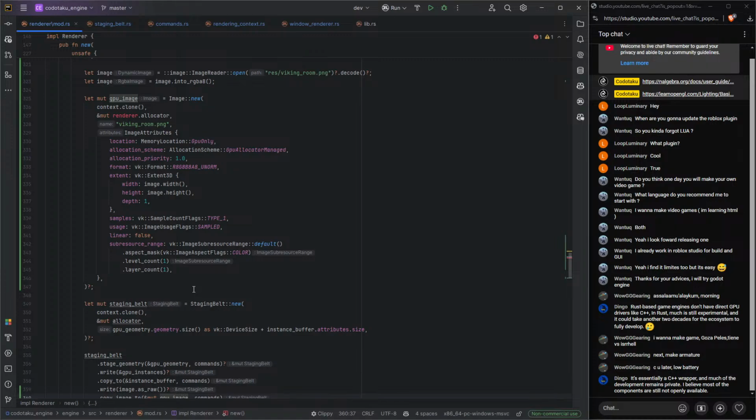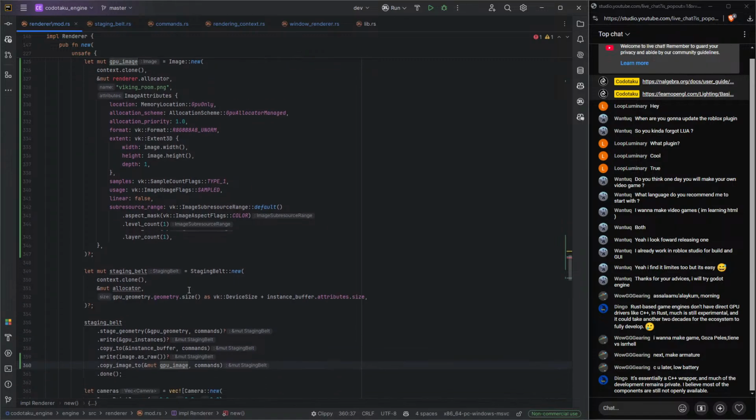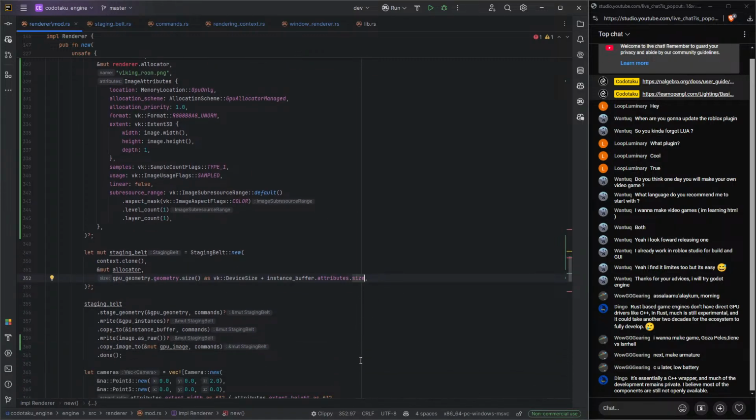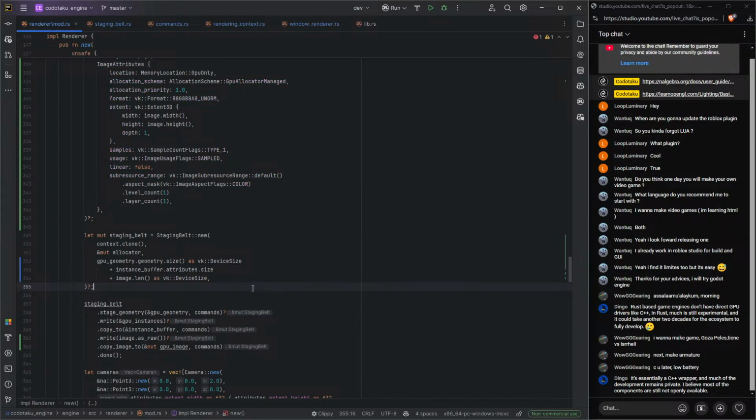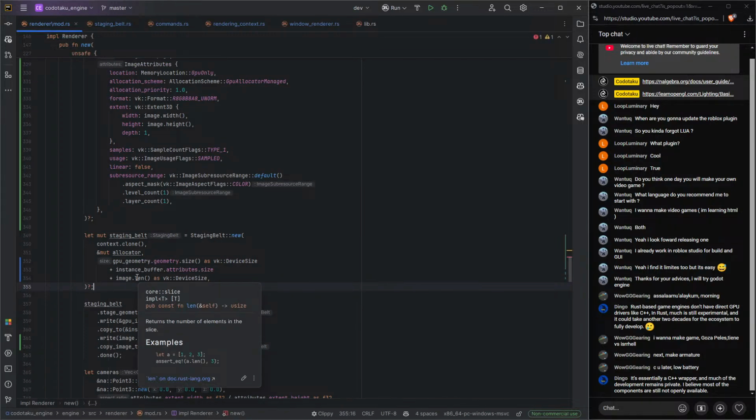And of course I gotta account for its size in the staging belt. Dot len. What? I don't think that's what I want.